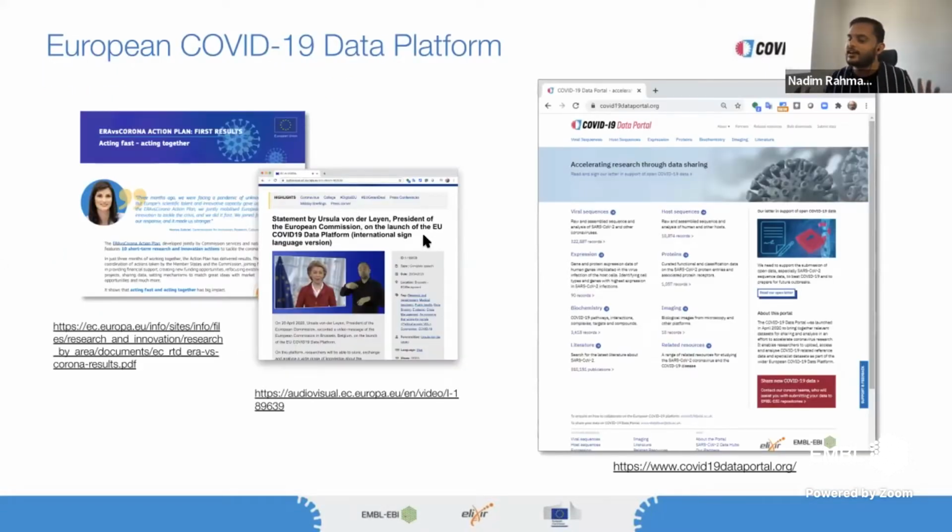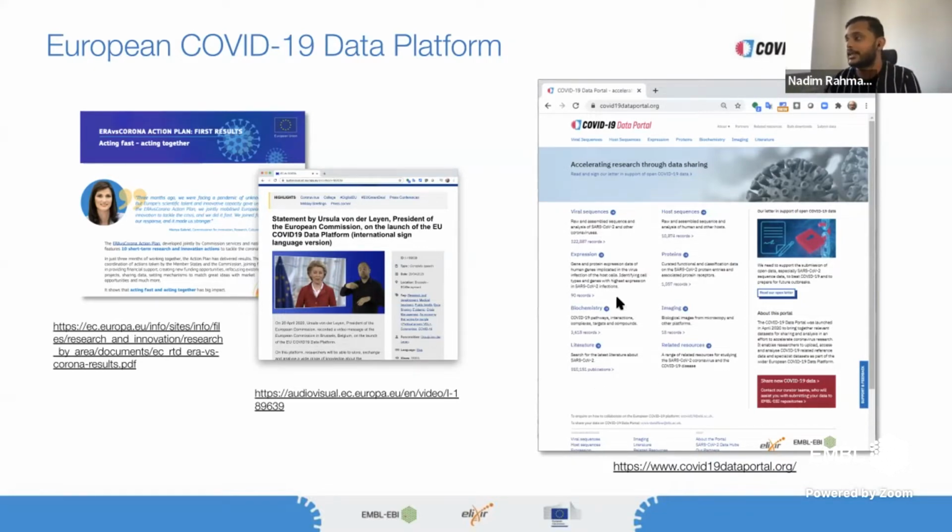So getting started with some background here. The European COVID-19 data platform itself was launched in April of 2020. Here you can see that it's been endorsed by the European Commission. So there was a bit of press around the platform itself, and it formed part of the response by EMBL to the COVID-19 pandemic.